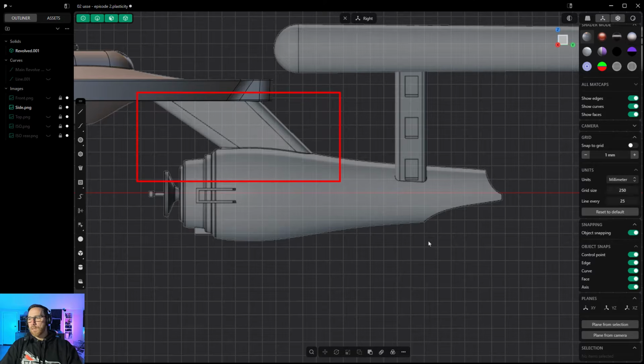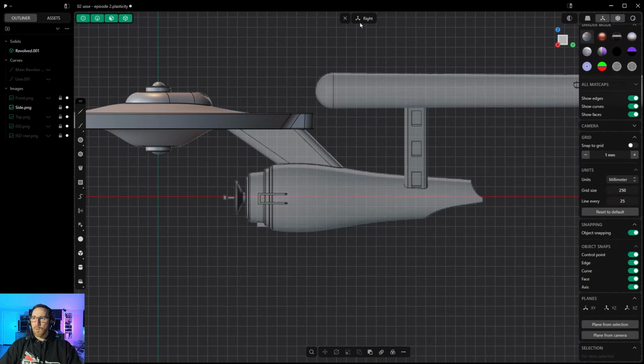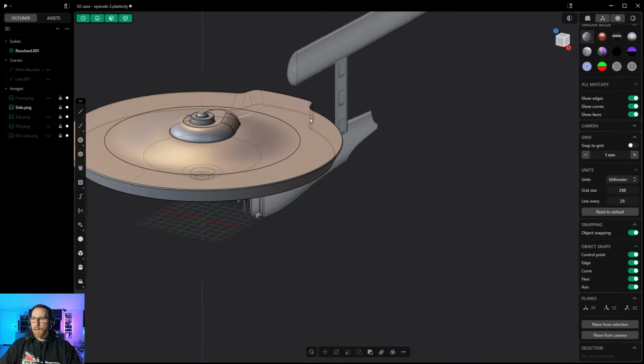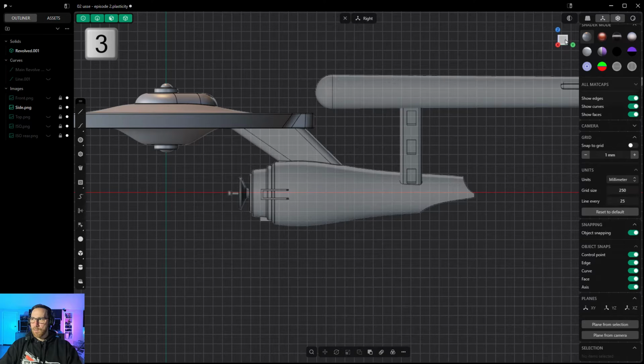Now, when we're looking at a design like this, you can pretty much choose whichever part you want to do first, whether it's this extruded part or the revolved part. It doesn't honestly matter that much for what we're doing here. So I'm going to start with the extruded part, and then we'll move on to the revolve. I'm already on a right-hand view, but if you're not, make sure that you either hit 3 on your numpad or click on the view cube so that you're looking at the right-hand side.